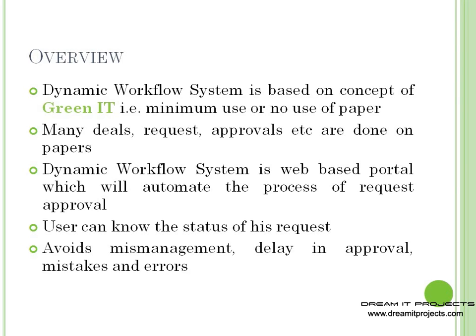In today's scenario, most of the applications are done using paper. Now paper is indirectly made from trees. To make paper we have to cut down trees, and then there is a long process. So indirectly we are hampering the environment. By using this project there will be no need to use paper. If we are not using any paper, there will be no more cutting of trees, and that's why indirectly we are saving the environment. So that is basically green IT.